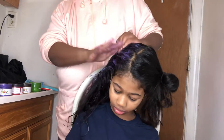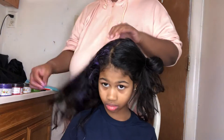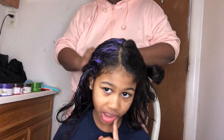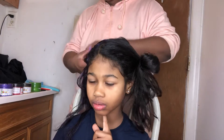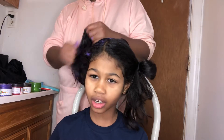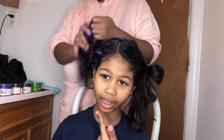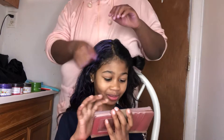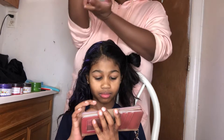This stuff comes right off, y'all — so it's not permanent. I'm gonna wear this tomorrow when we go out, and then after we're done we're going to wash it out. I'm going on YouTube — turn it low so they can't hear you, it's gonna be copyrighted. Nobody got time for copyrights.